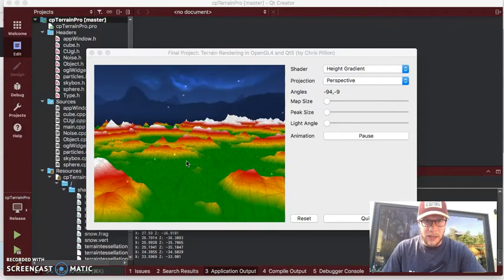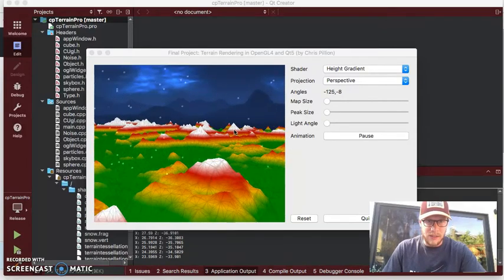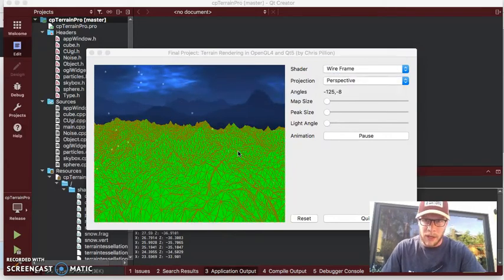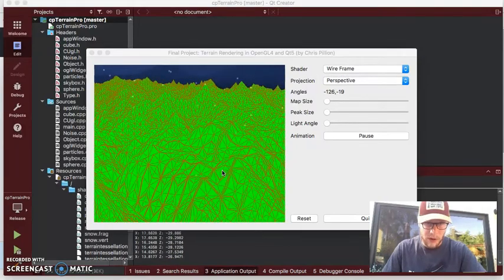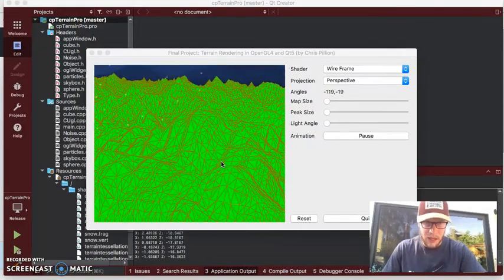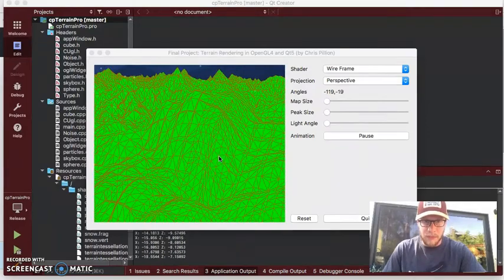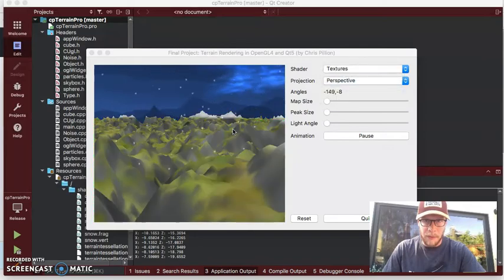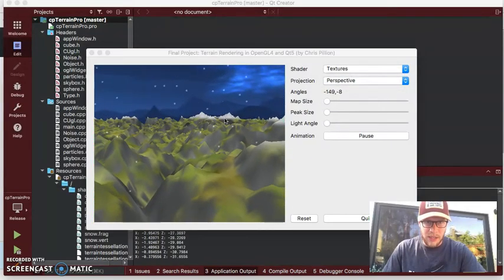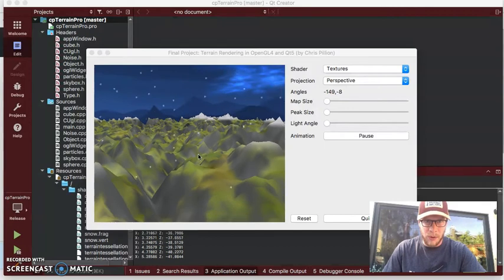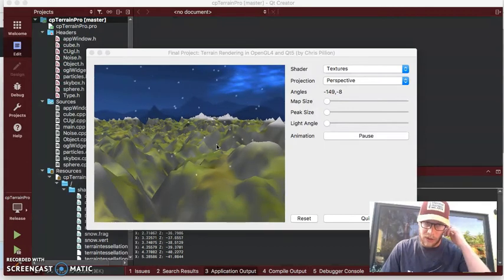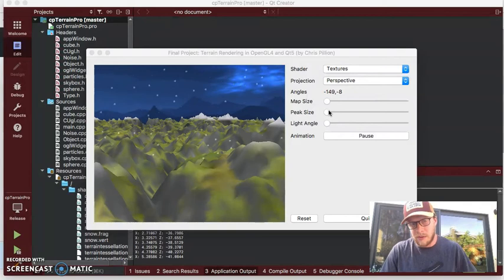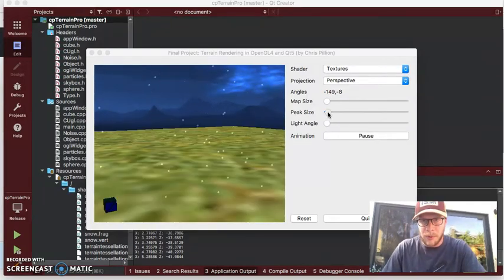So like I mentioned, this is the height gradient. The terrain is basically just shaded based off height, and so you can see the lower areas are green, the higher are white. I also have just a simple wireframe which shows the same thing. As you approach them, you get more and more triangles, etc. I have just simple textures applied, so you can see the high points are white for the snow, and then the rock and the grass are based upon the normal.